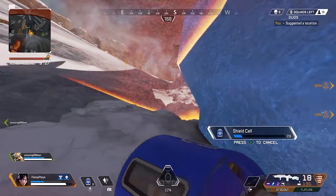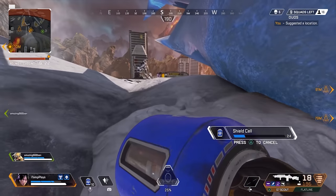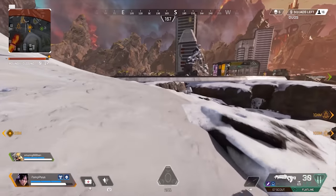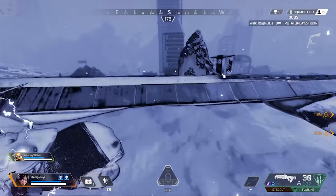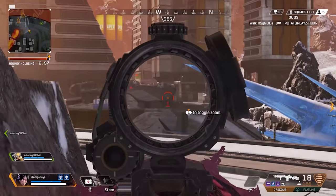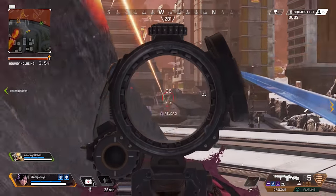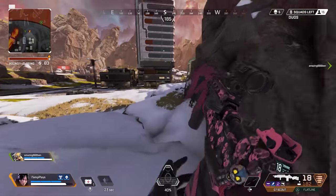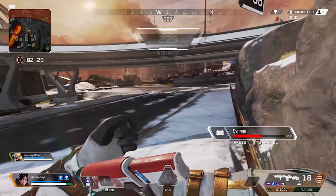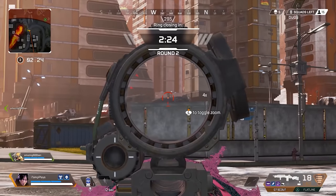This is the best time for us to push up. I think we've done a decent little jump here. Keeping them back. It's got a bleed machine though, so just be careful. In fact, it's up in the open here. Little tickle, just for his troubles, you know. Pitching myself up. Reloading. Round two. Beginning ring countdown. Next ring is not close.